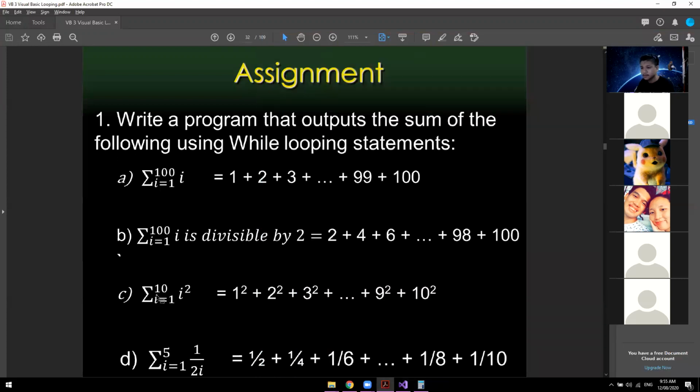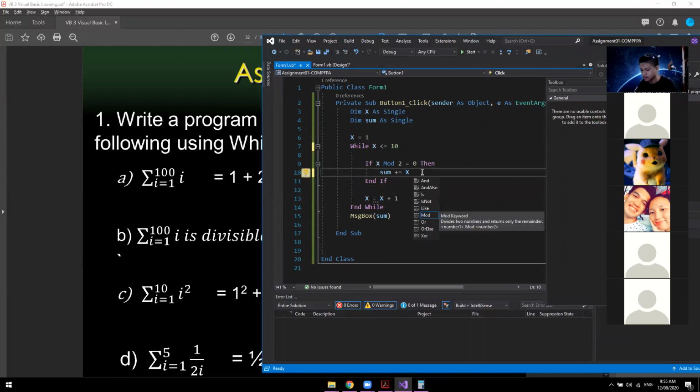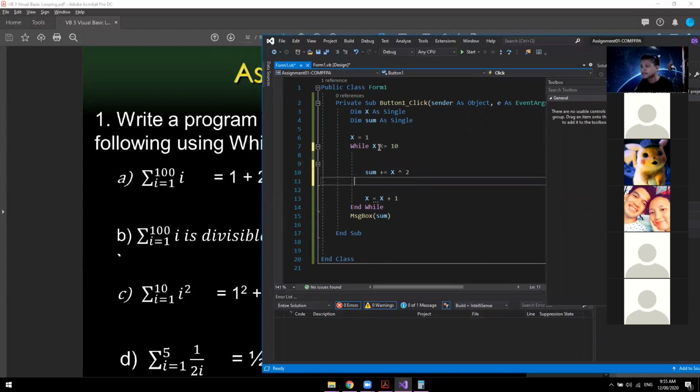Okay? So, next one is ranging from 1 to 10 and then naka-squared lang mismo yung value natin. Hindi na kailangan ng if na yan.